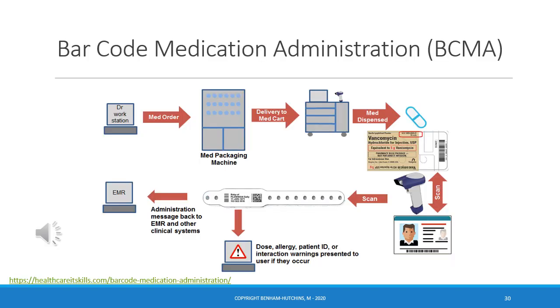Barcode medication administration is another example. The basics of barcode medication administration involve the scanning of a barcode on a medication package, the patient armband, and the ID of the clinical staff giving the medication. The collected data is cross-checked against the database of allergies, dose warnings, and interactions to prevent medication dose errors. At the heart of any medication administration is the 5 rights: the right patient, the right drug, the right dose, the right route, the right time.